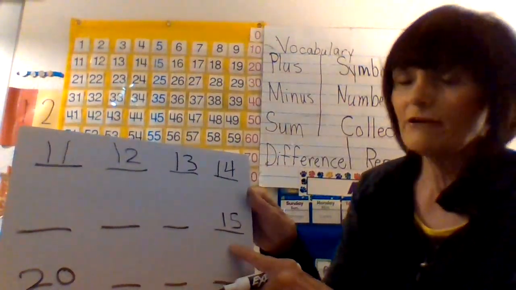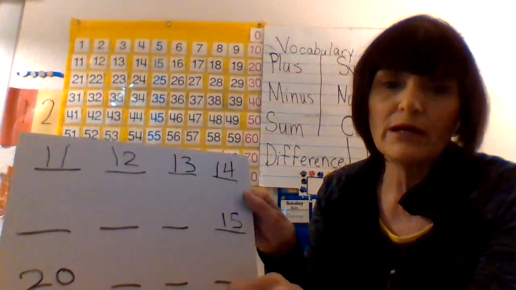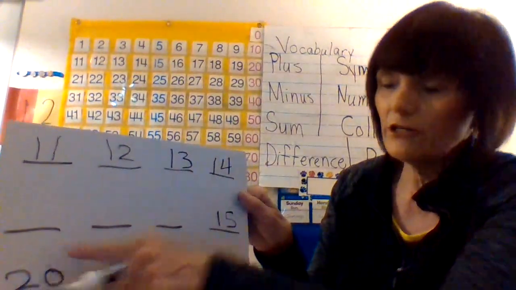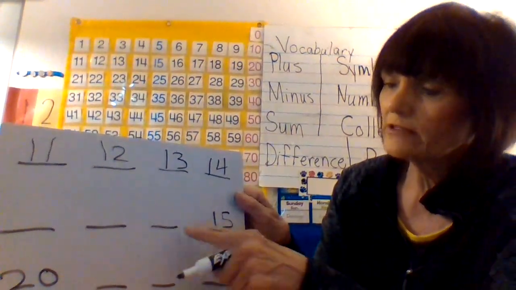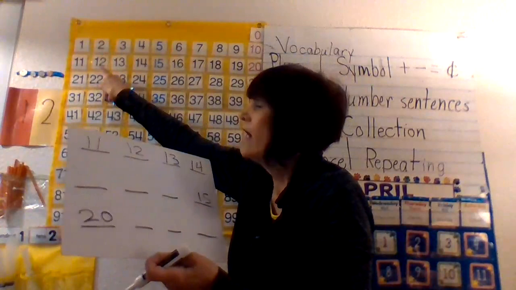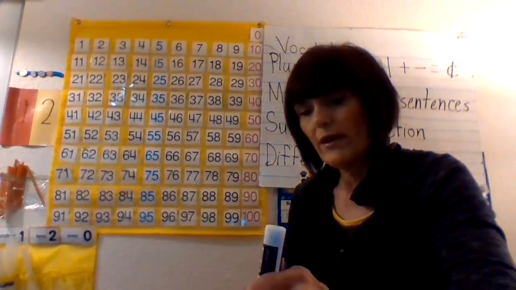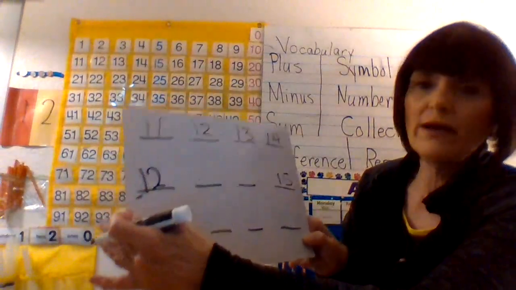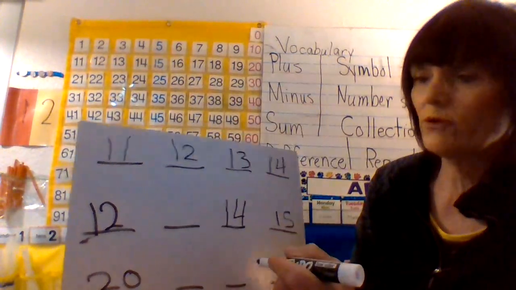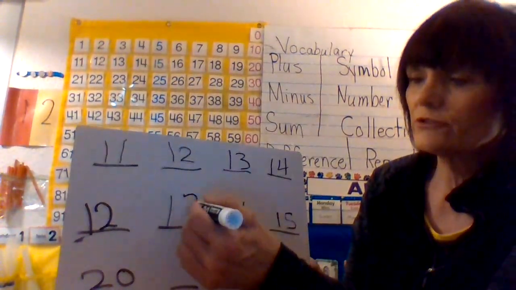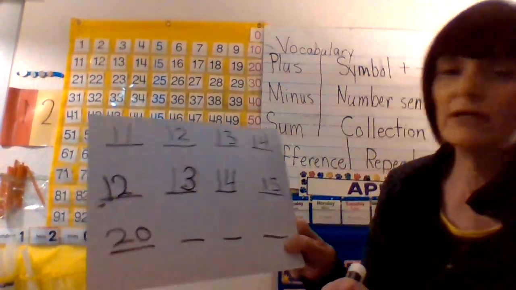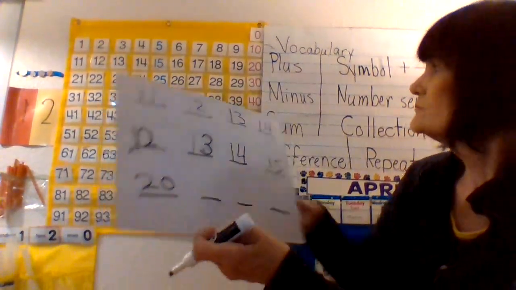Now I have 15 over here, but I don't have any answers here to help guide me. How could I get the answers for that? Well, maybe I could start here and I could go 15 minus 1, 2, 3. 15 minus 3. That's 12. Okay, 12. And then I know what would go before 15 would be 14. And before 14 is 13. Yeah, that 3 looks horrible. All right, let me try to fix that. Much better. All right, 20.